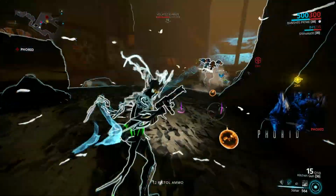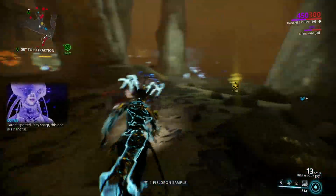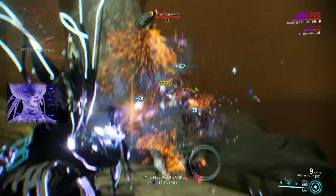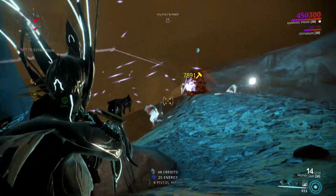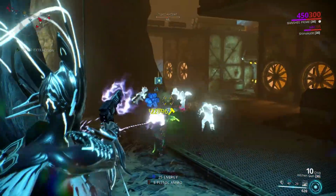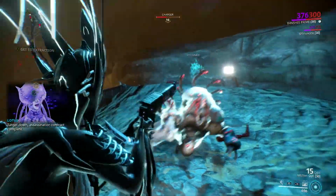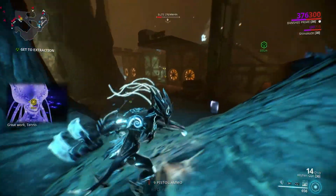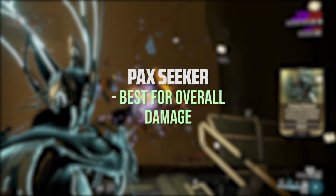Not only would the habit of trying to headshot enemies be more beneficial in Warframe, it will also be really good if you bring it to other games. For example, Destiny 2, CSGO and all that. Or even Apex Legends. Anyway, back to Warframe, and I almost forgot, if you use the Pax Seeker, it would basically mean that you're using a min-max arcane. In other words, it will be best for overall damage if you use the Pax Seeker.